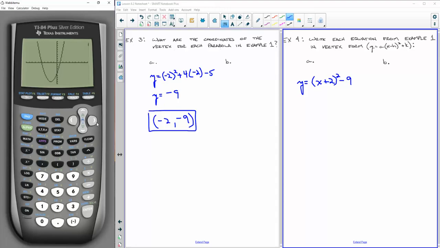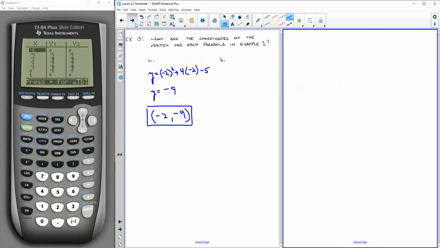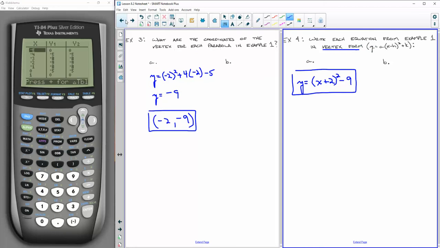I don't see anything showing up. Why is that? Because they're the same. You see the tables are the same. So I know I've got the right equation written in what we call vertex form. I'll leave that one for you guys. So there we go. We just wrote this equation in vertex form. We used its roots to find its vertex, and we used its vertex to find vertex form.